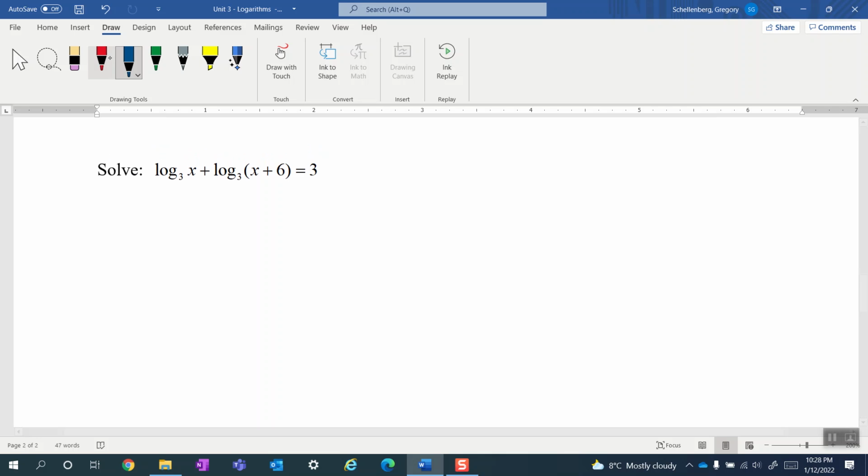One of the things that we could do right out of the gates is just look at the domain of each of these logarithms. So the domain of the first one, we would say that x has to be greater than 0. The second one, x has to be greater than -6. So the combined domain then, what values of x work for all of the logarithms? Values of x that are greater than 0.